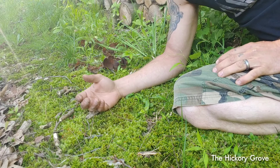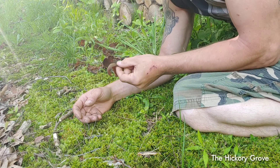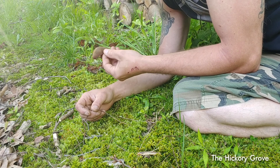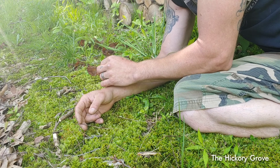They grow quite a bit in the northern United States and they're just a little brown mushroom. They don't have much edibility to them — they do have some edibility, but on a very slim note. They're mainly found in Great Britain and Ireland, and if prepared right you can eat them, but there's not much taste to them. The texture is kind of like a cheap bologna texture. So I don't recommend eating them, but they are a cool little mushroom to know.